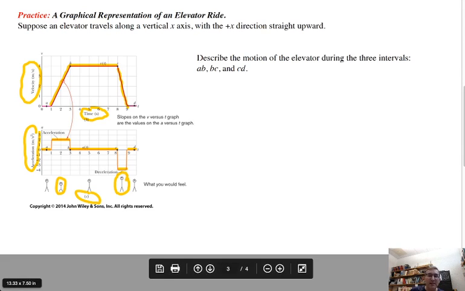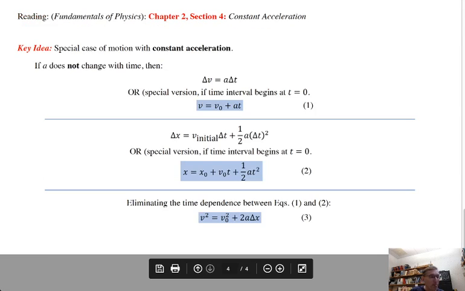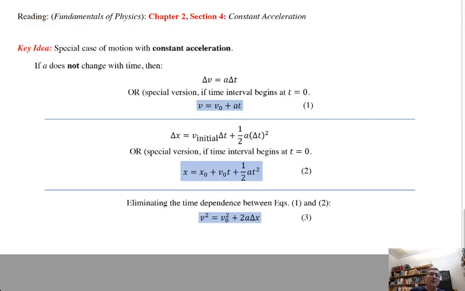Now I have one more slide in this lecture to talk about briefly, and we will spend a good bit of time in class practicing with this. And now I'm going to continue with the concept of acceleration, but introduce a new section of reading, Chapter 2, Section 4, which is focused on a very special case. I can't emphasize too much how special we're talking about. A very special case, namely when a particle moves such that its acceleration is what we call constant. Constant merely means that the acceleration a does not change with time.